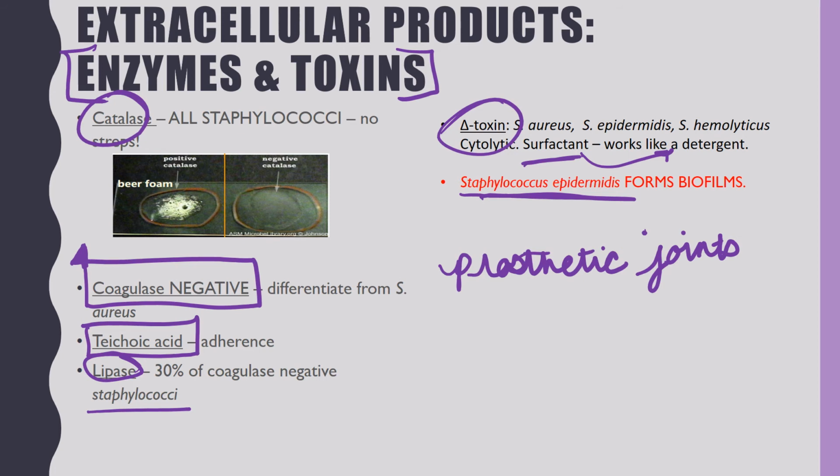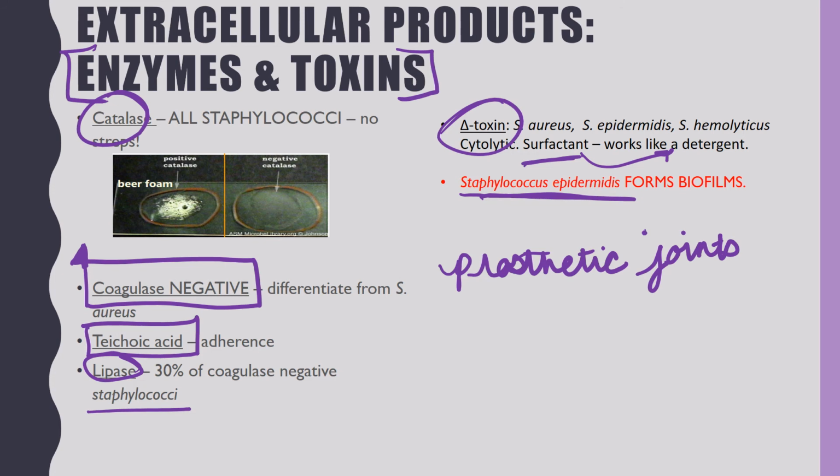I mentioned prosthetic joints, but that could also include things like catheters and other instrumentation. Since Staph epidermidis is everywhere, it makes sense that anytime you're penetrating the skin, you're potentially introducing Staph epidermidis. So even if you're putting in a central line, you're putting in a line through my skin, Staph epidermidis is on there, so that's a potential. You can also get endocarditis with this, with any implanted heart valves.